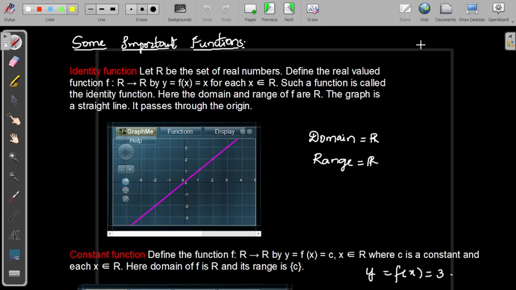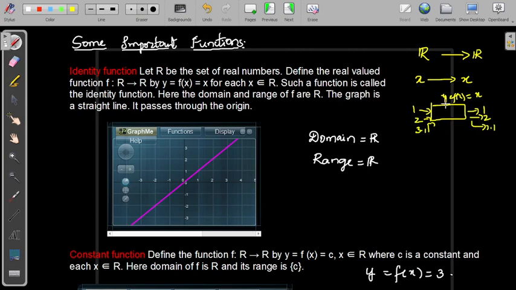You have the set of all real numbers as domain, and codomain is also the set of all real numbers. In simple words, identity function means whatever input you give, the output will be the same as the input. Suppose y equal to f of x, which is equal to x, is the identity function. Here I am giving 1 as the input, output is also 1. 2 input, 2 is the output. If input is 3.1, output is also 3.1. So y is always the output, x is the input. So y equal to x means input is x, output is also equal to x. Then such a function is called the identity function.